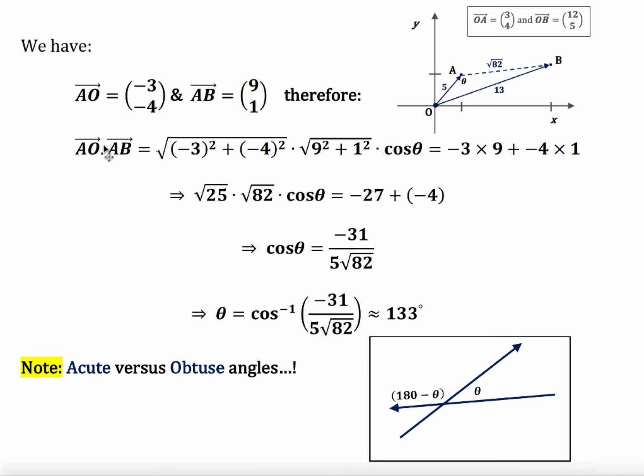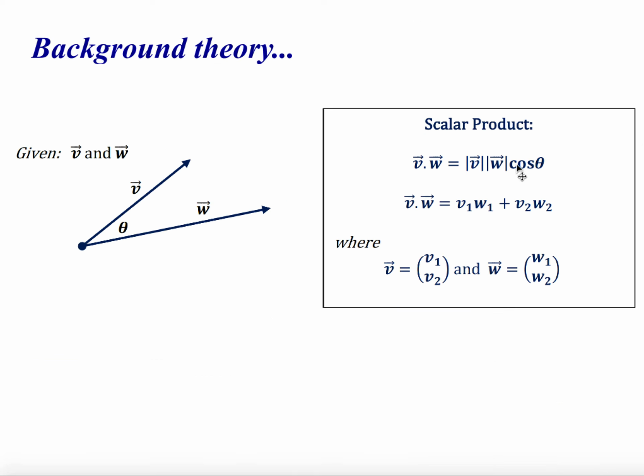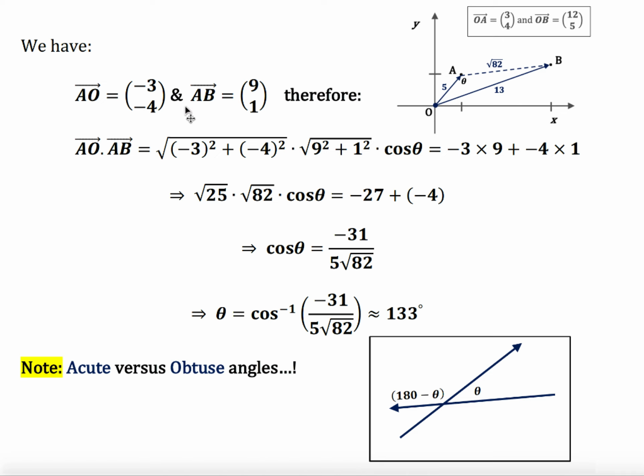And so these two vectors regarding the dot product, if you will, or in other words, the way it's pronounced, AO dot AB, is simply the length of AO times the length of AB times the cosine of the angle in between them. That would be the first part of this definition. And the other part deals with just the multiplication numerically, or sort of arithmetically, of the two positions in play. So that would be -3 times 9. There it is right there. Add to that the -4 times the 1.